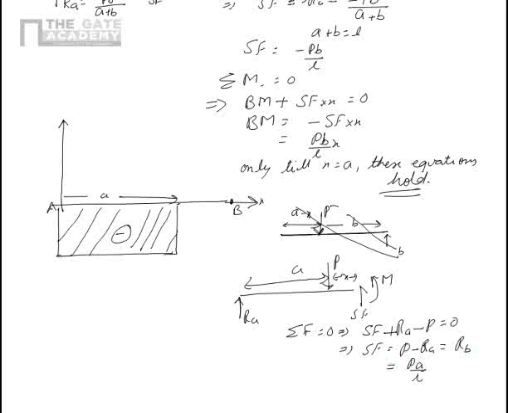Now this is also a constant. You see it is independent of x. So I draw this diagram here. Goes like that. This is positive. And this value is P. This value is PA upon L. And this is minus PB upon L because it is minus.